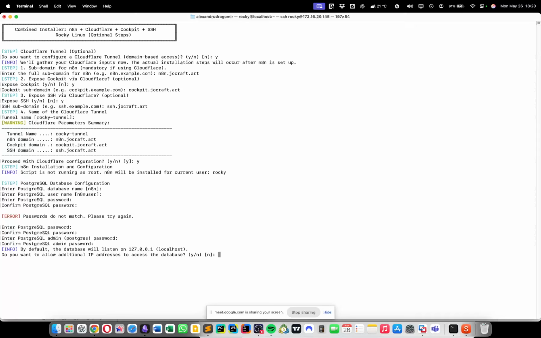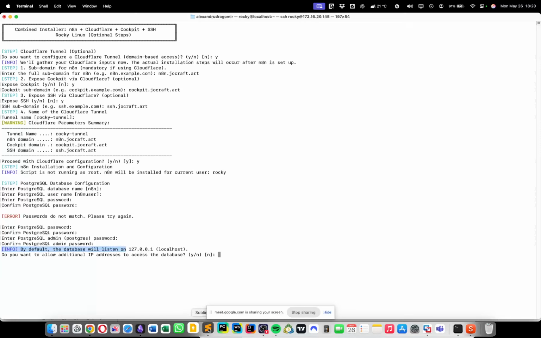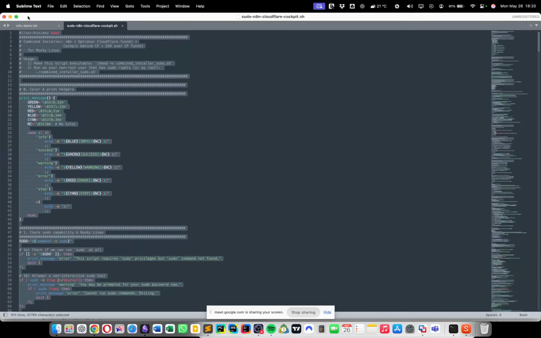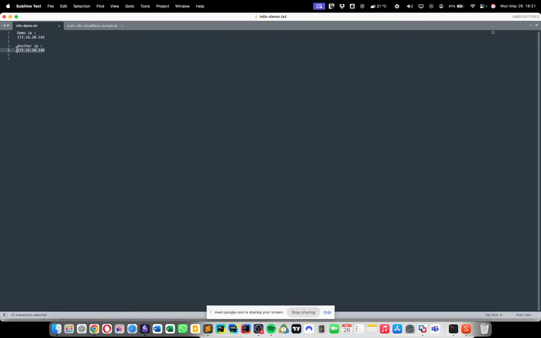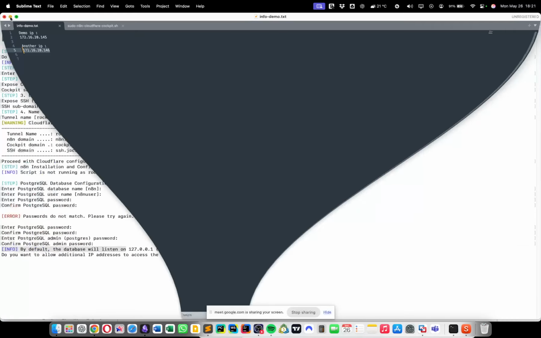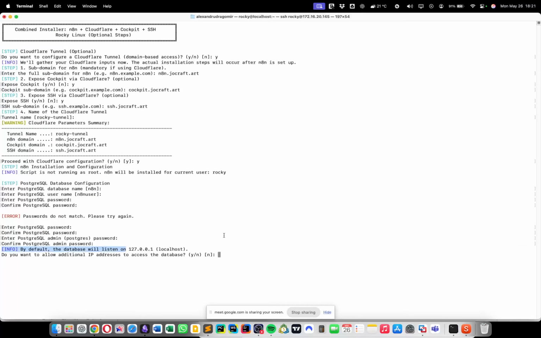Also, it's better to not expose your database to the world. By default, with the script I added, it exposes it to the localhost, but you can add directly other IP addresses, the ones that you know that you can use, for example, to export a database, and like this you will be able to connect from your machine, from localhost, but also from the IP addresses that you add here.